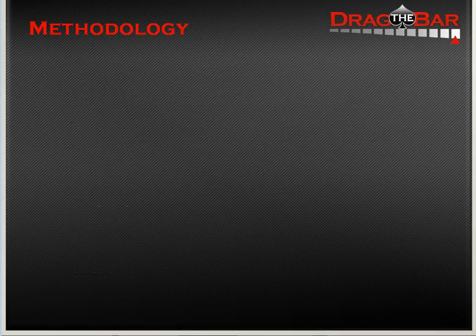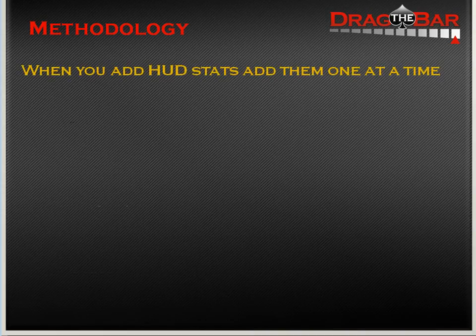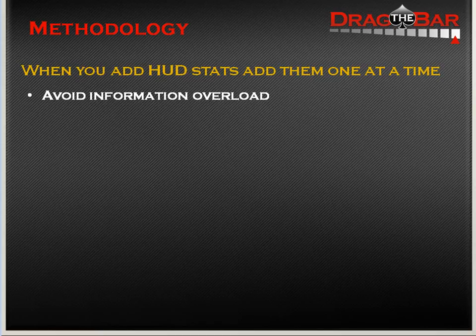The methodology that I like to use when I'm telling students to add stats to their HUD is that I want you to add them one at a time. In the case of the flop c-bet and folds to flop c-bet, we may add them at the same time, but mostly you want to add one stat at a time, because you want to avoid information overload. A lot of times people say, okay, what's a good stat to put on the HUD? And then they go, okay, why don't I just get some other good player's HUD and use that? And suddenly they've got about 20 or 30 stats on their HUD, and they don't know what any of them are.